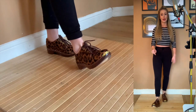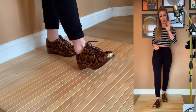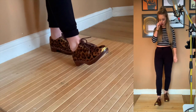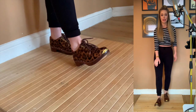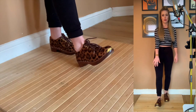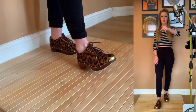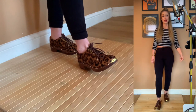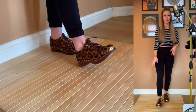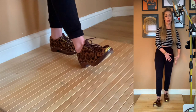Now, dyma ble mae'n dechrau mynd yn anodd. This is just the one bit where it starts to get a bit more difficult. You'll see that my right leg is out in the front and my heel is touching the floor at the front. Er mwyn newid coes ac I wneud y step ar y coes chwith, mae'r coes dde yma mynd I aros mas yn y blaen. This right leg is going to stay out in the front, but at the moment all our weight is on our left leg, which is at the back.